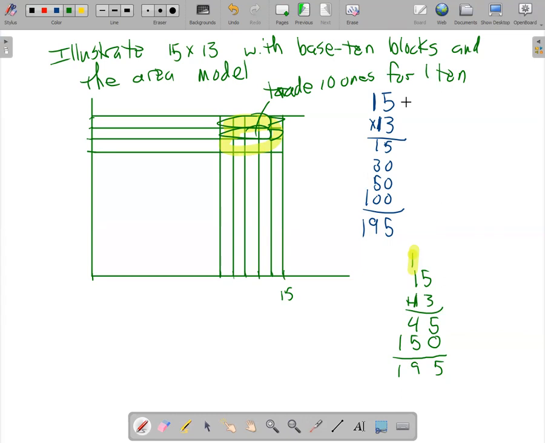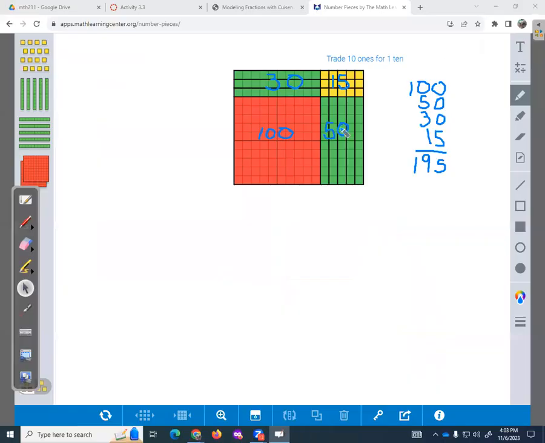So for each of the problems in the activity, I'm looking for a picture of base 10 blocks, whether it's hand-drawn, whether you take a picture of the blocks you have on your desk, or whether you use the online toy here. I need an area that represents it. And then somehow you need to trade and show the expanded algorithm to get the product. All right, go for it.